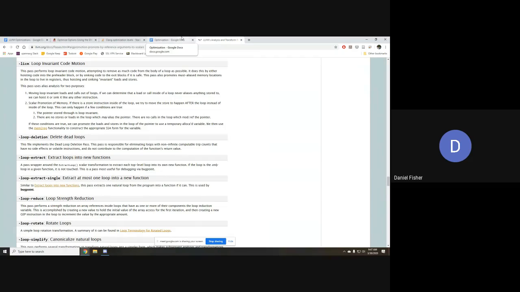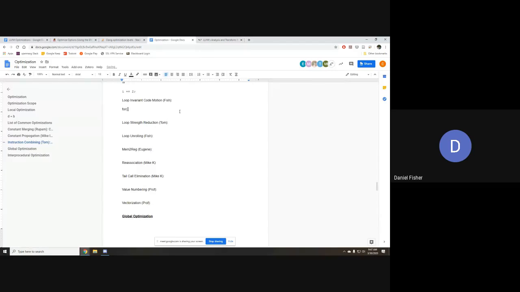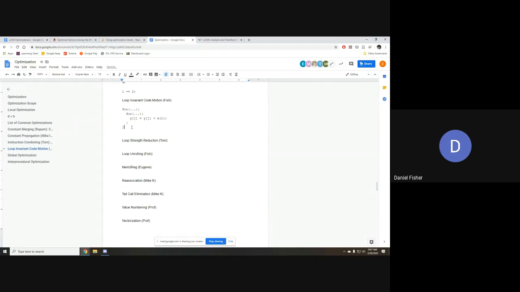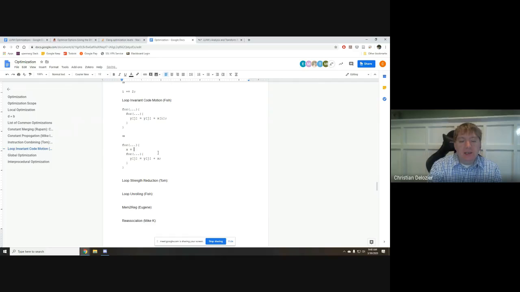An example is if you want to do a double for loop, and within the inner for loop, say y of j equals y of j plus x of i or something like that, and let's say x and y are arrays. Instead of doing that x of i call every time, you can, between the outer loop and the inner loop, make a variable that holds the value of x of i, since that only changes once every however many times the outer loop iterates anyway, and then just add that value. Yeah, nice. So we talked a little bit about this, but we can end up with a temporary value where we say x equals x of i, and then we don't have to recompute that every time. So cool.